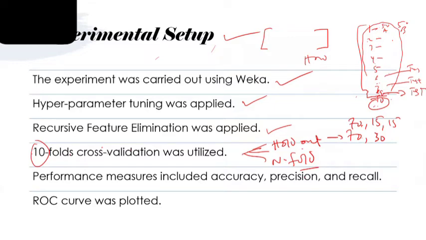So you have to tell people how you partition this data. There was a case of one of my students that reviewed a paper. The paper didn't say the kind of partition they used. I said that paper should be rejected, should be removed from the literature, because if you don't tell us how you partition your data, how can we repeat your experiment? And we later found out that the paper was published in what we call predatory journals, journals that don't review papers. They just collect your paper and publish and collect money.